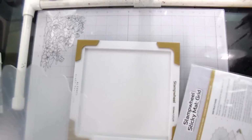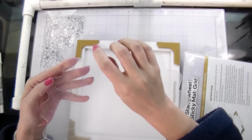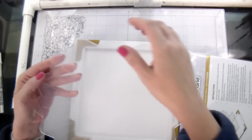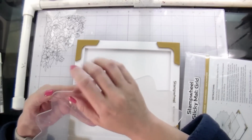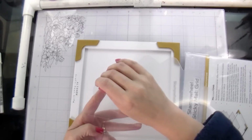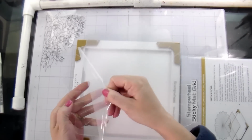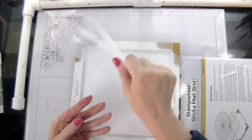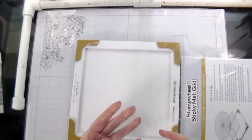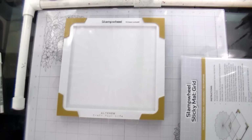So here you can see we're zoomed out a little farther on my desk than we normally would be because I had to in order for you to be able to see everything. So don't mind my camera stand that goes around my glass mat. But anywho, when you get the product and you open it, there is a clear protective film over the flip portion of it, so you need to peel that off so that it is clear, and then it just fits right down into the stage.